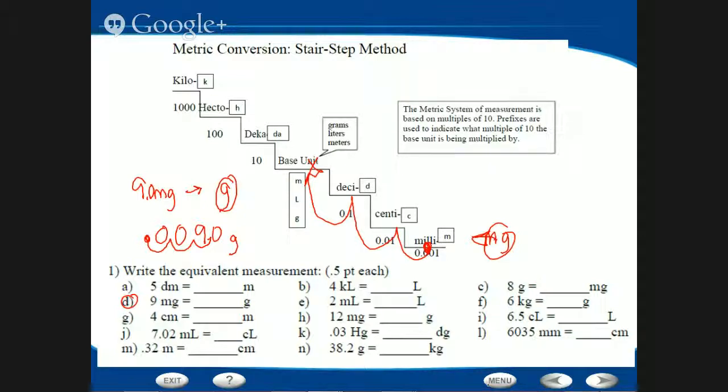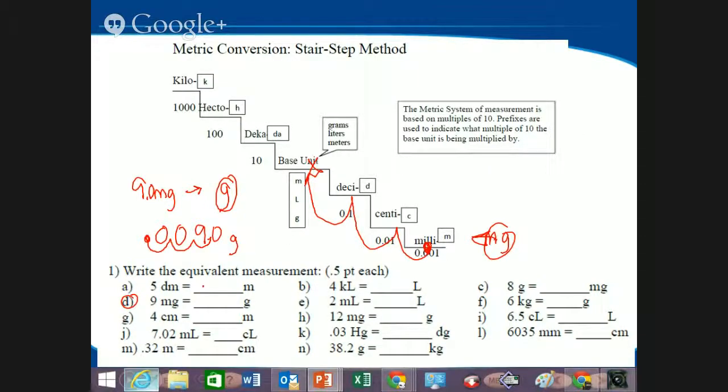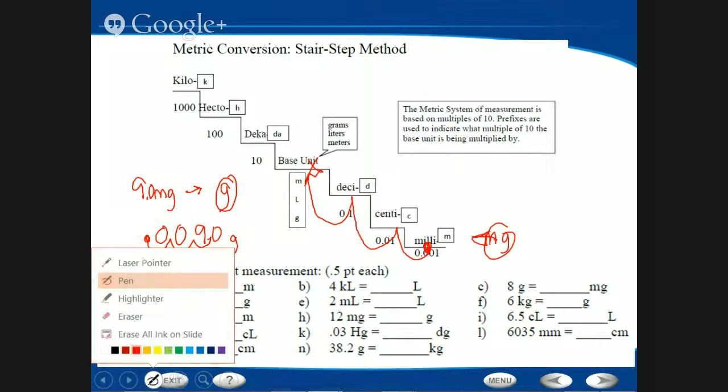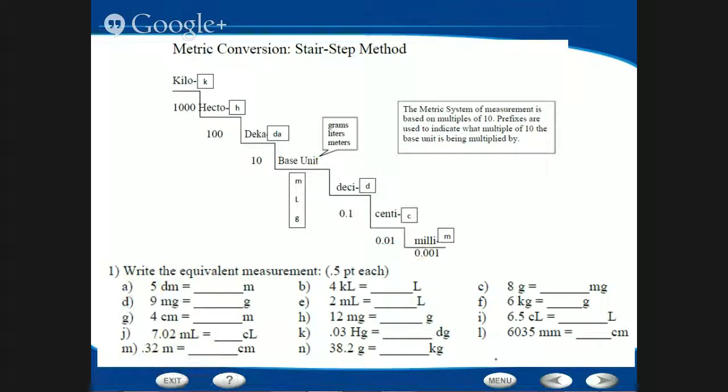Now we're going to do one last one. So this was, let me erase this one. This was 0.5. This was 0.009. Look, I just gave you 2 answers. And we're going to do the last one right here because we were going up. Now I'm going to show you going down. So we have 4 kiloliters, 4.0 kiloliters.